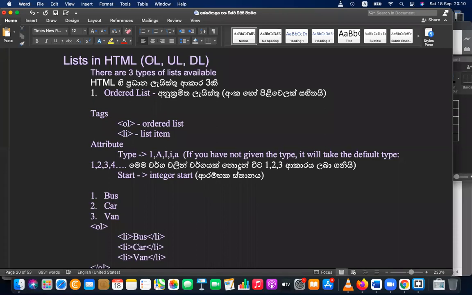There are three types of lists: ordered lists, unordered lists, and definition lists. First of all, let me demonstrate that, and after that, I'll give you time to write down about that.